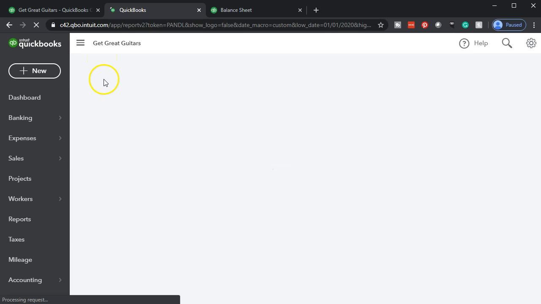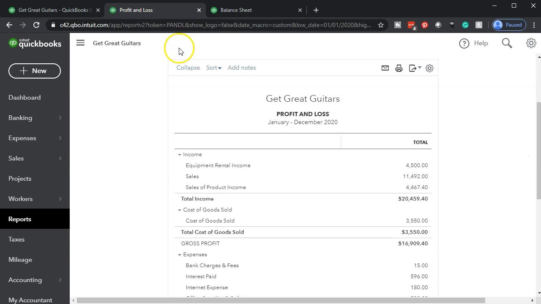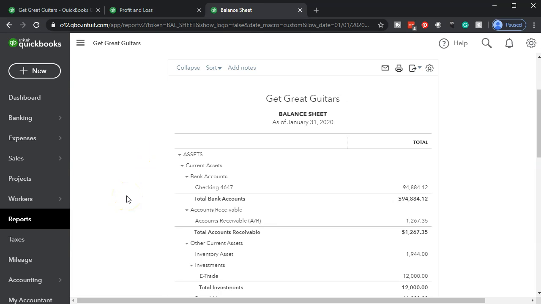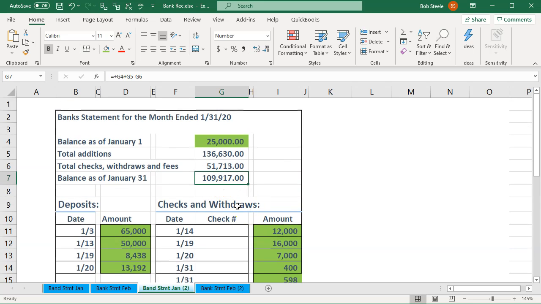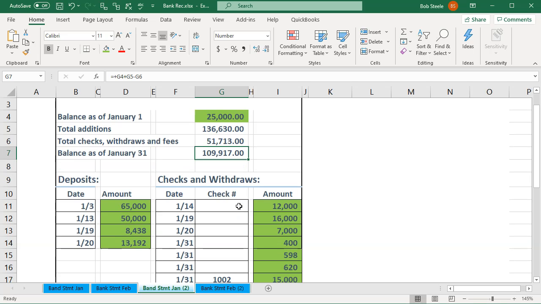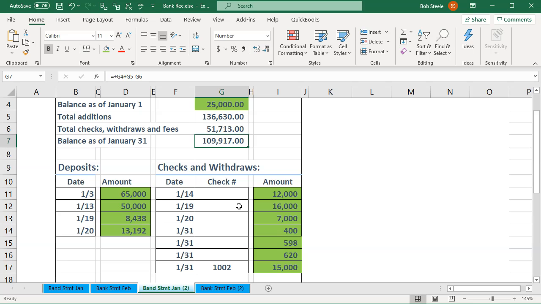Now, our objective here is to finalize our bank reconciliation. So if I go back to the balance sheet, and I'm looking at the checking account, our goal was to reconcile this 94,884.12 with what's on the bank statement as of the same time period, the end of January 31st. We have that difference, and we went through and checked everything off in order to find exactly what was isolating that difference. We checked everything off on the bank statement. We had some things on our books that were not checked off. Those then will be the reconciling items. Let's take a look at them.